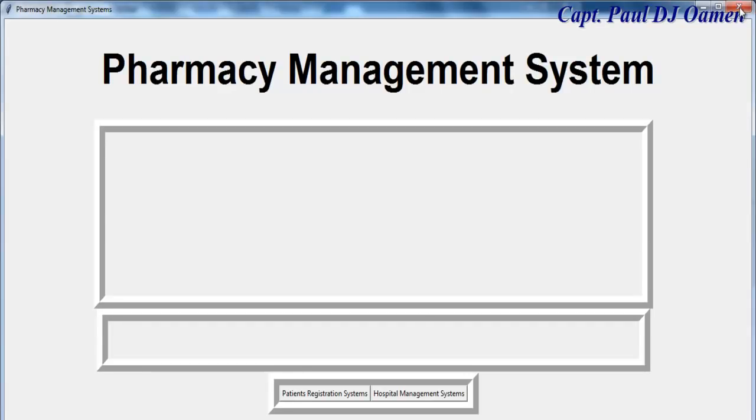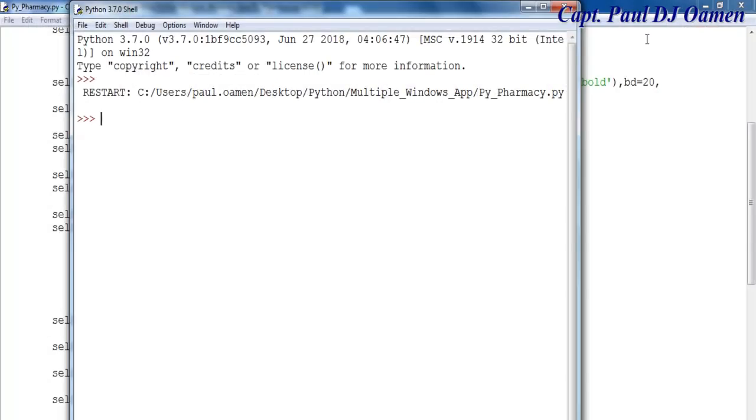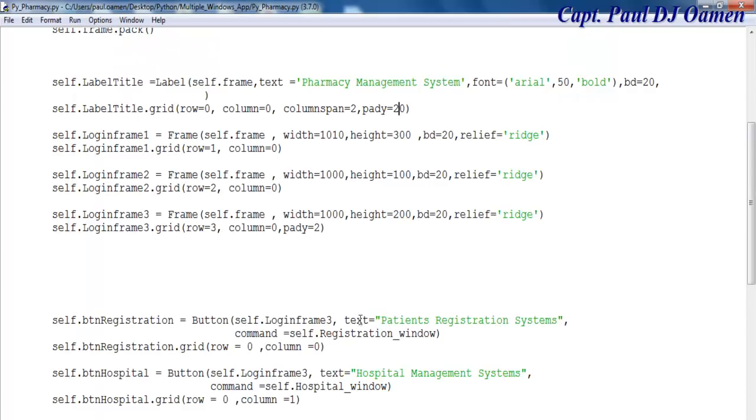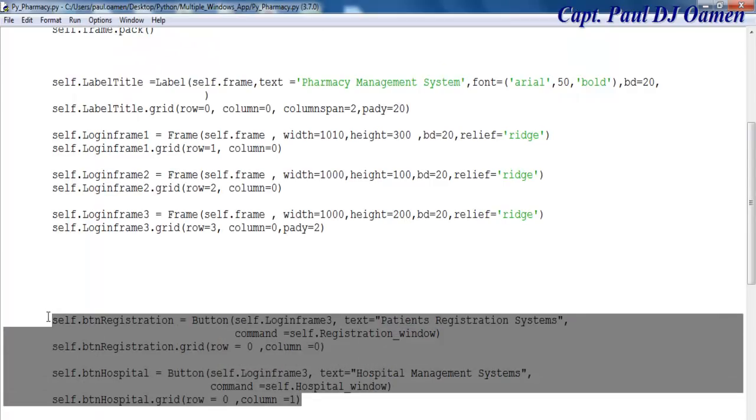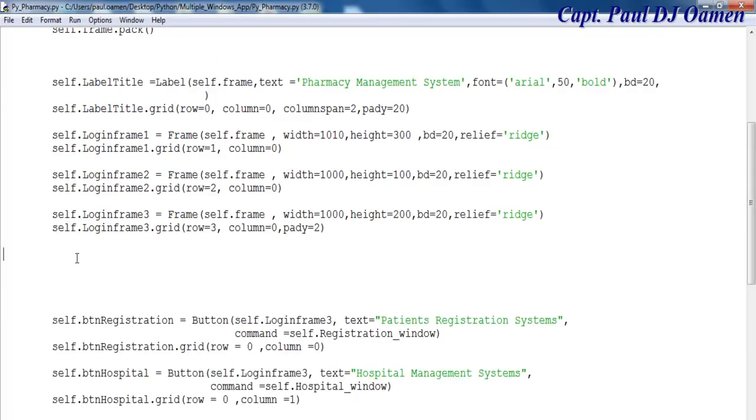Now in here I'm going to enter a text box, label and text widget, and 3 buttons. Now let's copy these buttons and paste it right there.